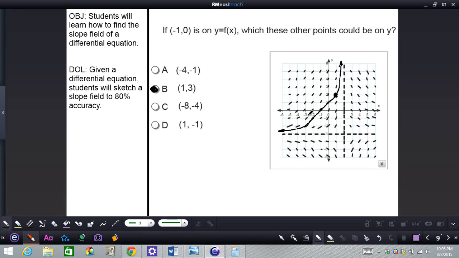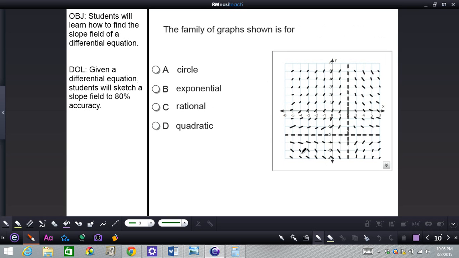Family of graphs. Well, you guys should know what this one looks like. It looks kind of like our check marks. It looks kind of like our butterfly, our rational graphs, back when we were curve sketching. Okay, and again, the curves could be here, here, here, here, but importantly, it's noticing that shape.